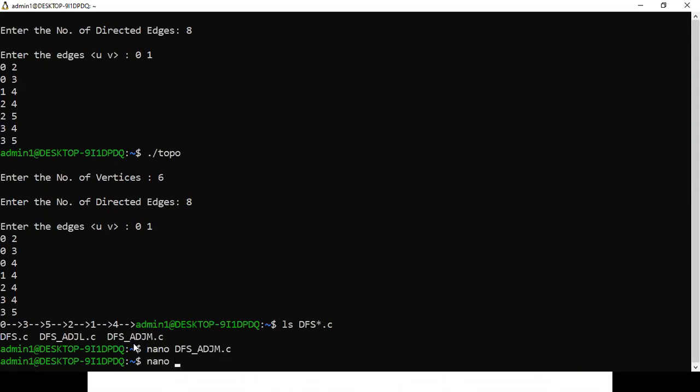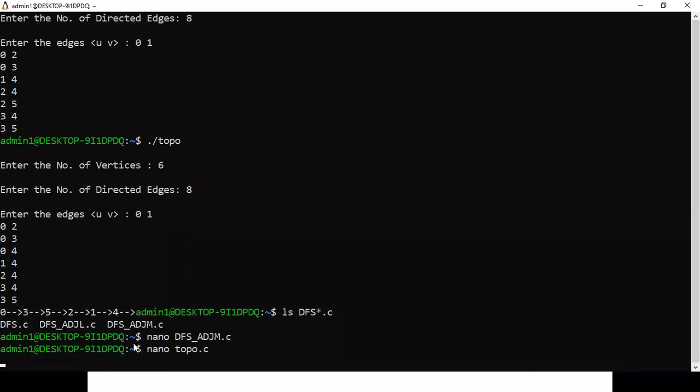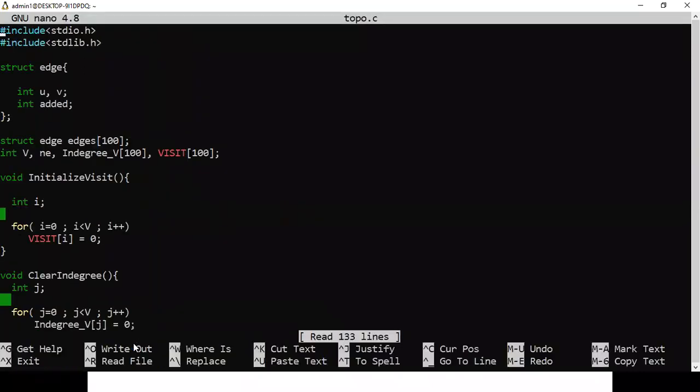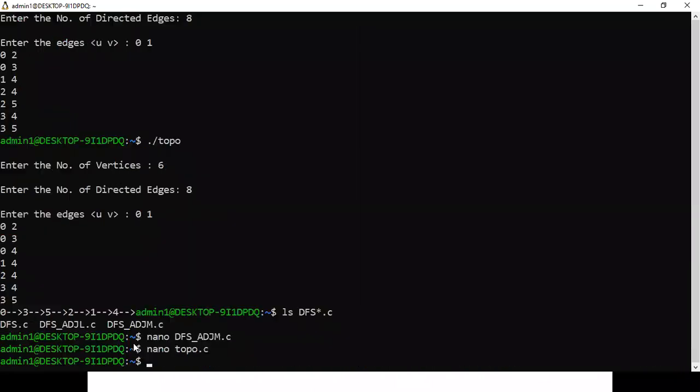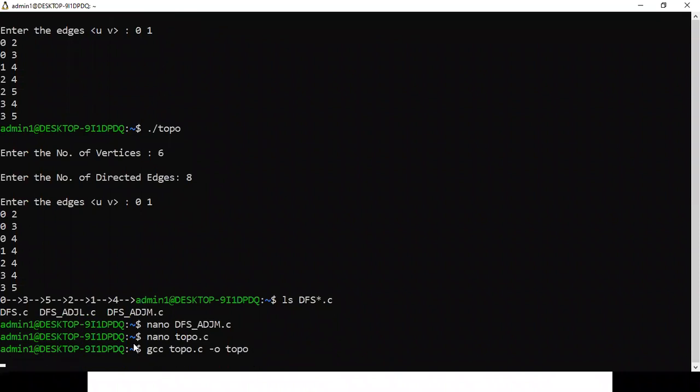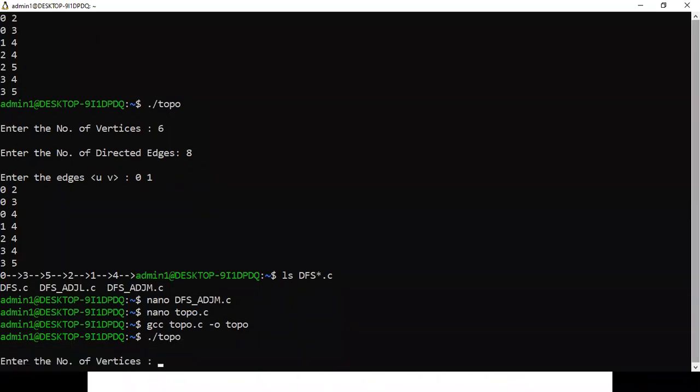So nano toto.c. This is the code. I'm not going to show you the code, I'll just show you the execution. gcc -o toto.